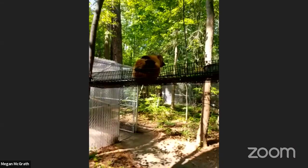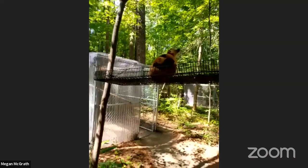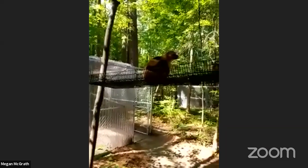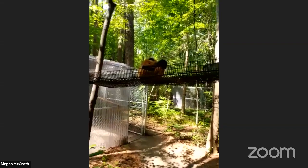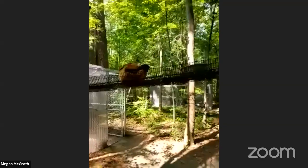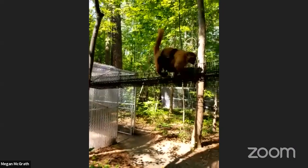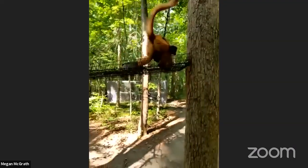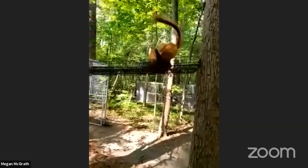Now, sometimes they'll stay a little bit past that, but once they hit that age, their hormones, the chemicals in their body, will naturally start kicking in to make them think, you know what, maybe I should be in charge, especially with the girls. They start challenging mom, and mom starts saying, I don't think so. And we start seeing those behaviors. That's usually when it's about time for them to move out. And in the wild, that's when mom would usually chase the babies out.